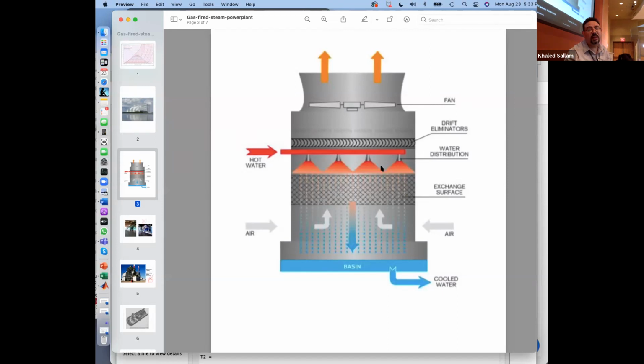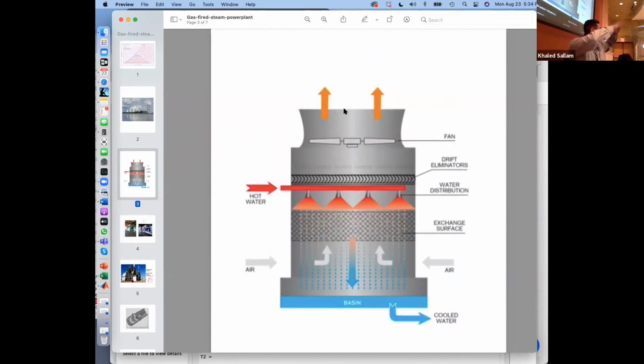So it comes here and they spray it, and it goes into those packing materials. It used to be wood, but then it would rot, and they would get fined by the EPA because they had rotten wood with arsenic and stuff. But now they just use plastic packing, a material that does not deteriorate. They trickle the water like a small waterfall, and cold air is being pulled by a fan, and that air, when it goes through that water shower, makes some of the water evaporate, with the result of cooling that water.